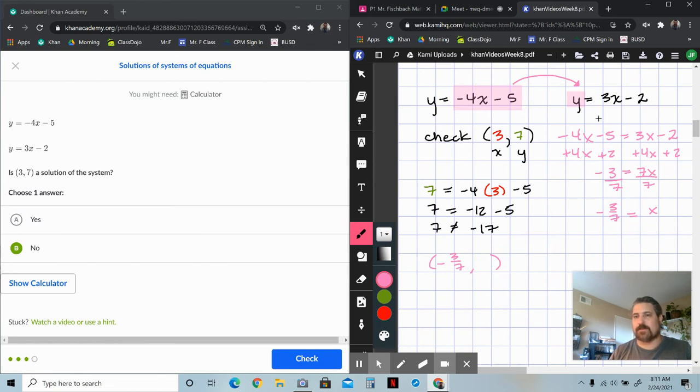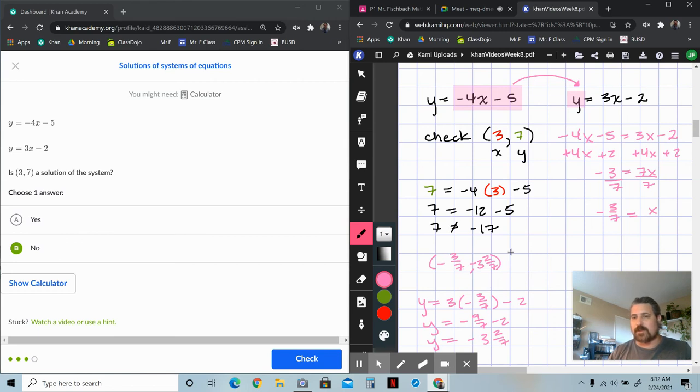Then you just take that negative 3/7 and plug it into either equation. Doesn't really matter which one. Let's use the one on the right. So we can see that y is equal to 3 times negative 3/7 minus 2. That's y is equal to negative 9/7 minus 2. And that's the same as negative 1 and 2/7, so that would be negative 3 and 2/7. So our ordered pair that would be the solution to the system that would work for both lines is actually this ordered pair, negative 3/7, negative 3 and 2/7 for the y value. So that would be an answer that works on both.